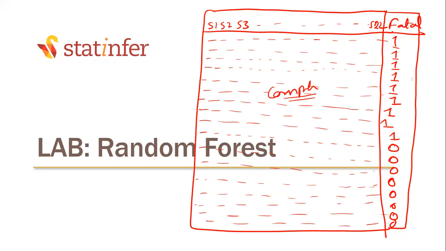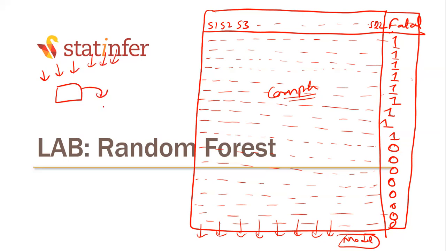Sir, on a curiosity note, after giving the accuracy, what is the next step from the Ford company? So we will be submitting our model also. So they will be using our model. What they do is they take a small chip kind of thing. The deployment team, let's say automobile engineers. What is our responsibility as a data scientist? We take all these sensors as input, and these sensors will be sent to the model. They will put this model on a chip or something that will automatically take all the sensor information. You will get the model prediction.